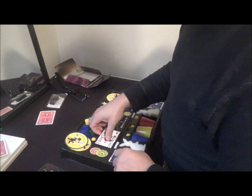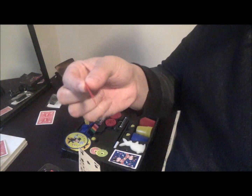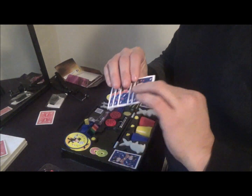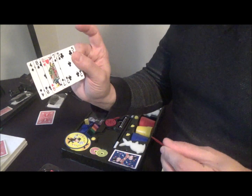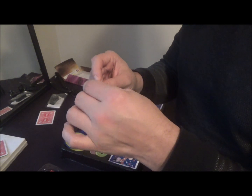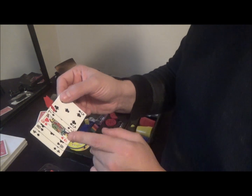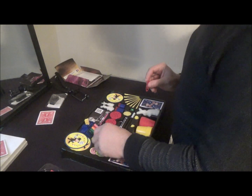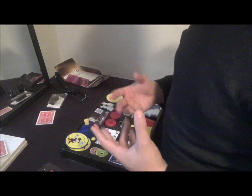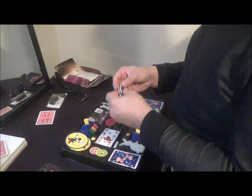What else do you get? This is a very classic — they call this the cat clip card. You get a cat as the clip, and this is basically an optical illusion trick. You tell them to look at the queen, tell them to clip it with the cat, and lo and behold they go to clip it and it is not on the queen. It's a very cool optical illusion trick that's in quite a few magic sets. Pretty good quality, pocket size, so you can carry it around.